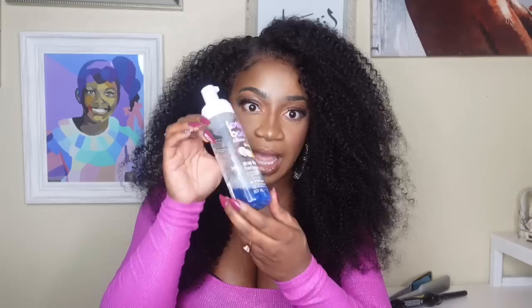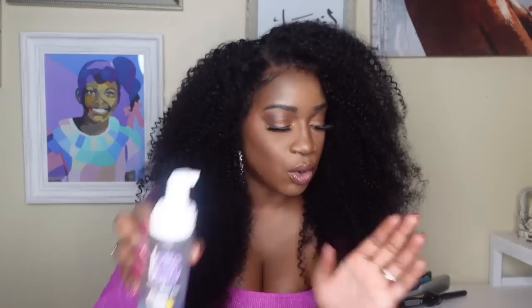Mind you, I did not glue this down. Put a little bit of glue just to hide the lace. Sometimes you just want to hydrate the lace a little bit, and it helps to blend in. You could do that with a lot of body mousse, or with whatever wig spray you use. You don't even have to do it all the way through, especially if you want to keep it glueless like I'm doing right now. This thing, I'm almost afraid to put, this is glueless. Completely glueless. This unit is absolutely positively stunning.